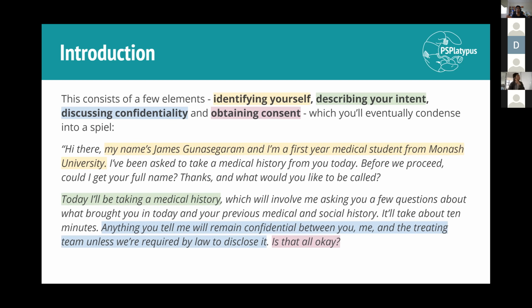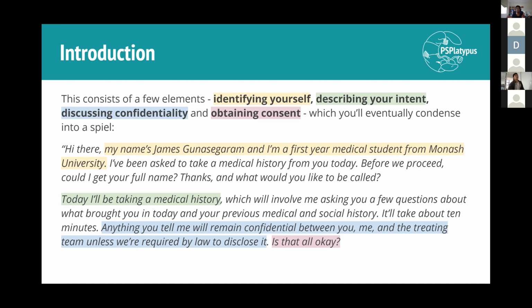Technically, if you think the patient might be familiar with a medical history already, you can probably say, are you familiar with this? And if they say yes, you don't need to explain it. But in OSCEs, they'll always ask you to explain it, so you might as well just start explaining it. We also need to talk about confidentiality. That's a legal requirement. The patient needs to know where this information will be going. We're held to the standards of any other medical professional, and you can tell them that. The big thing is anything they tell you will be confidential between you, the patient themselves, and the treating team. So that's their GP, their specialist team, whatever it happens to be.